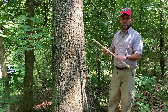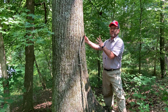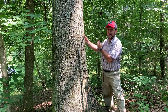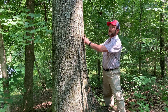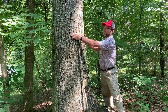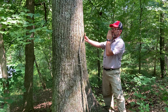The next step is to take your Biltmore stick and lay it on the tree at four and a half feet above the ground. For today, I'm going to assume your arm reach is 25 inches — if you've made a custom stick with a different arm reach, use that length. For this stick, which is 25 inches, the stick needs to be against the tree. We want to make sure we're at the right height. We're going to line up our line of sight, the edge of the stick, and the widest portion of the tree in a straight line, adjusting the stick so that it lines up with the widest portion of the tree.